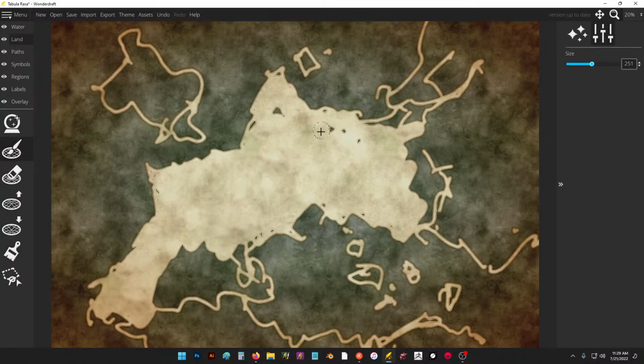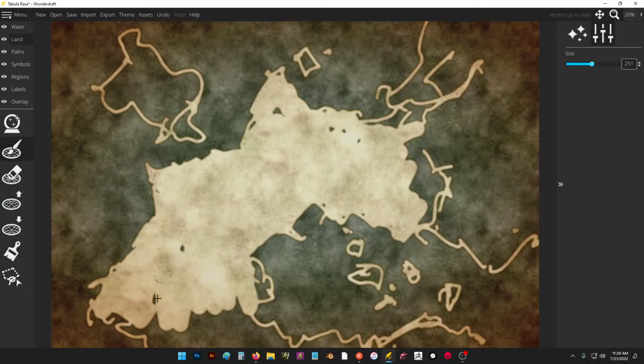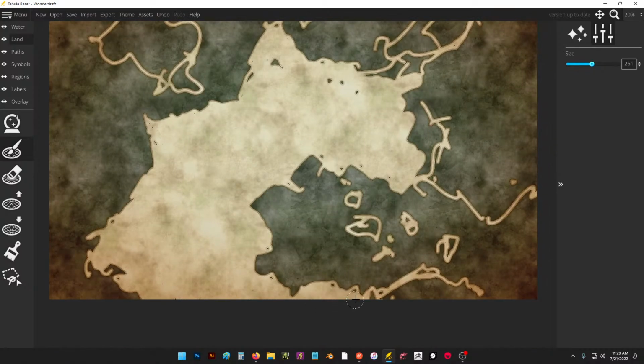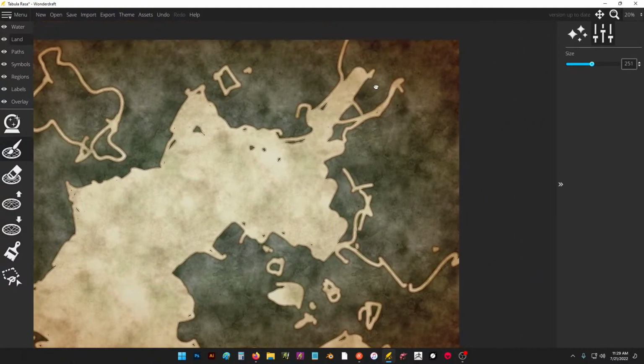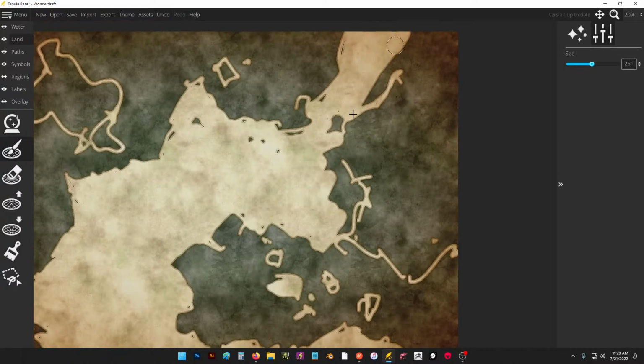Maybe some of these little dots that I'm leaving can be lakes. Again, I'm going through this as fast as possible. Come down here. Hold down the space bar and use your stylus to move this. Maybe we have a map filled in there. And I'm even keeping the stray little lines that I made.